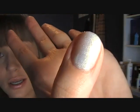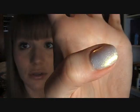This is something that most people would put on top of another color, but I never layer colors. Maybe this is something I need to get into, but I just don't. I don't like putting glitter colors on top of regular colors. I just like to have the true color. This is 3 coats. And for a creamy, clearish cream color, that's really good coverage for 3 coats.